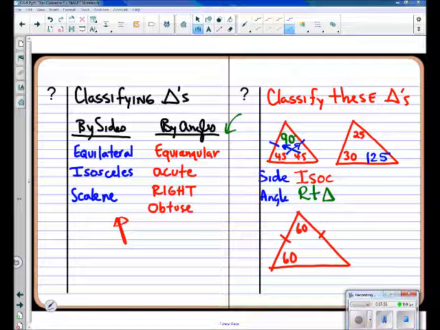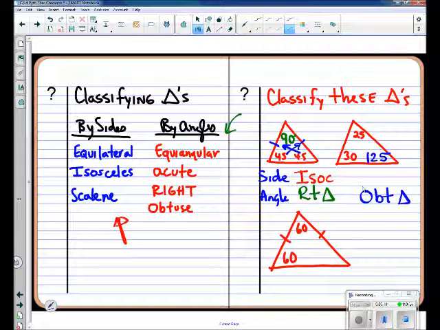Okay, so here I have a 25, a 30, and a 125-degree angle. Just from the category of angles, what I know is that the 125 allows me to call this triangle an obtuse triangle. Now, looking at those angles, I could certainly order them from smallest to largest, which means that all the sides would be able to be ordered from smallest to largest. There are no ties, so there's nothing like the isosceles. It means that all the sides have to be different. If all the angles inside are different, then all the sides on the outside must be different. And that, from our category of names, is called a scalene triangle.